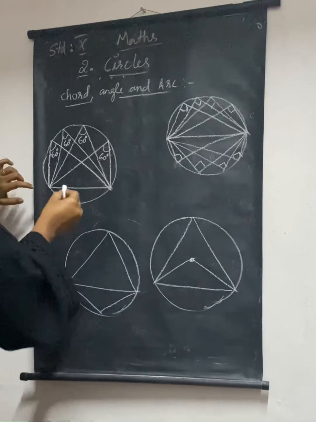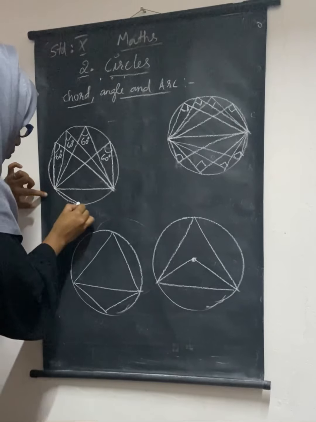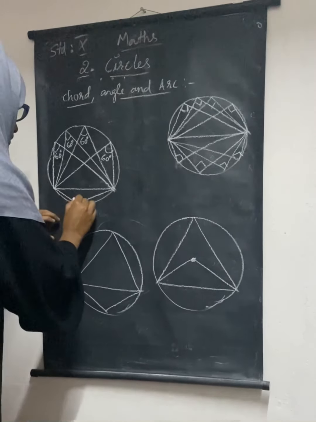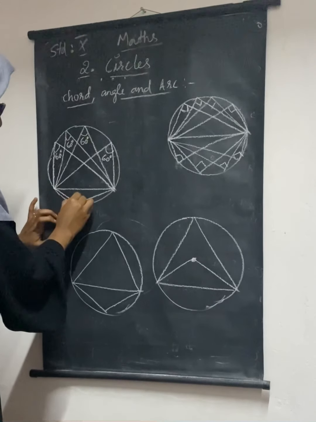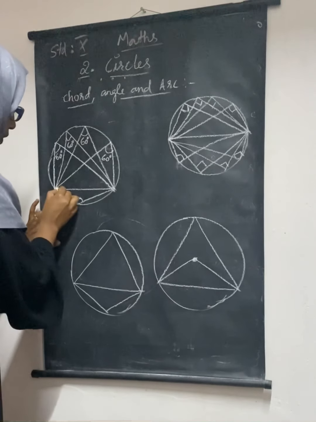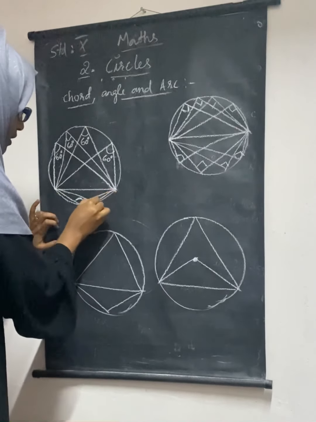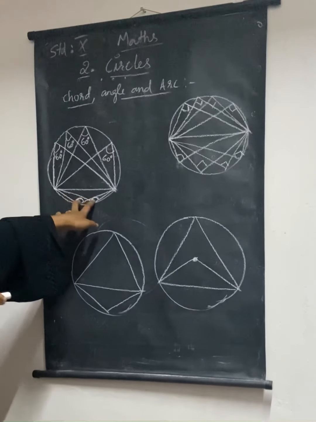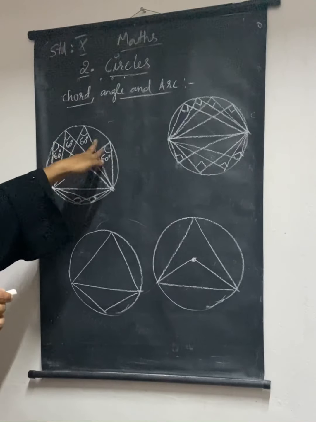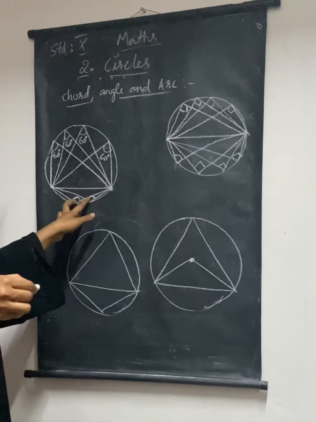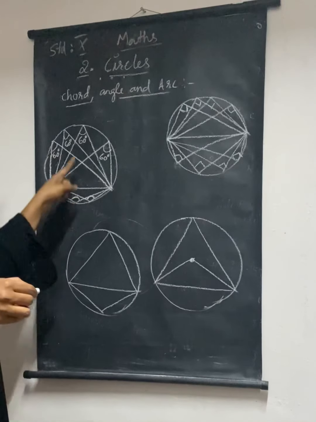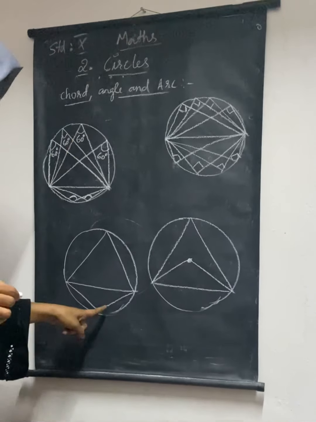And I can also show you another angle forming down below. Down also another angle is forming. But this will not be 60, okay? This will not be 60. But if I join another one, here also another angle is forming, but these two will be equal. Same way as I showed here, 60, 60, these two will be equal. I'm going to show what the relation is between these two.